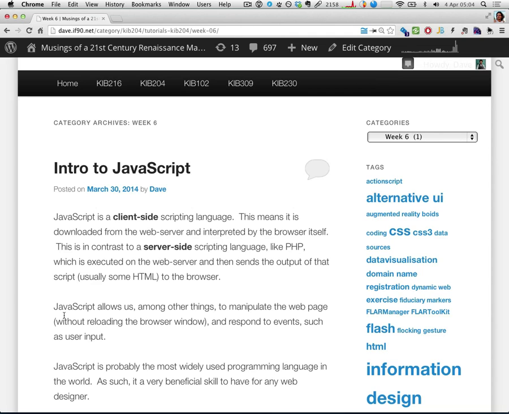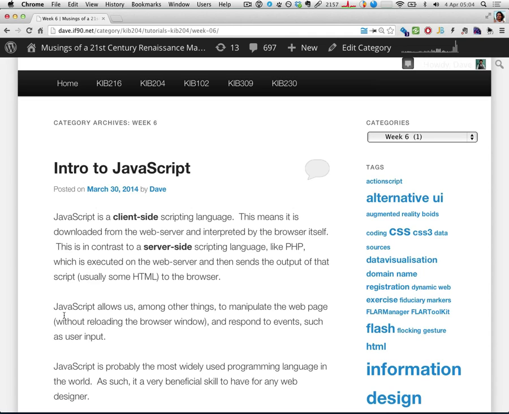JavaScript is basically our next tier of functionality that we're going to add on top of HTML and CSS, which we already hopefully know reasonably well now. And JavaScript, as I say here, is a client-side scripting language. So I say that to differentiate it from a server-side scripting language like PHP, which is executed on the actual web server itself, and then basically just the content, the output of that script is returned and then rendered by the browser.